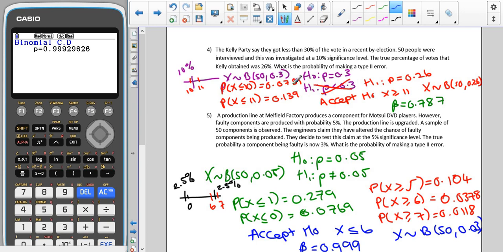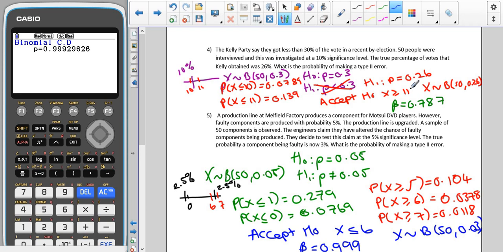And as you can see, because it's less than, this time we want our 10% to be on this side. So when we looked at the probability of X being less than or equal to 10, that gave us 0.0789. So that is less than 10%, but I had to make sure that was the biggest number that gave me less than 10%. When I tried 11, I got 0.139, which is more than 10%. So then you can see that 10 is my critical value. It's the biggest value in my critical region. And 11 is going to be the first value at which I accept H0. So we'd accept H0 if X was greater than or equal to 11.